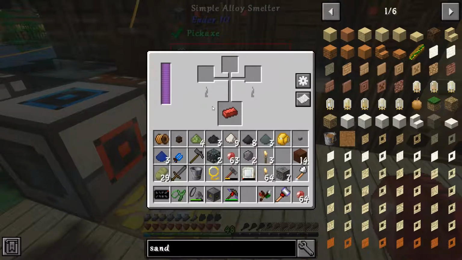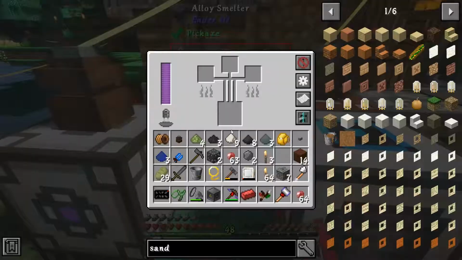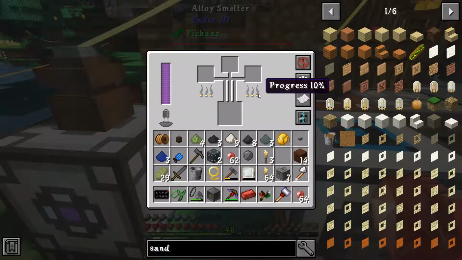Took way too much time to produce a redstone alloy ingot. And now if we do that in the alloy smelter, what happens? Say a redstone and a silicon. Okay, that's so much faster, and we can even upgrade this by using the higher tier capacitors.